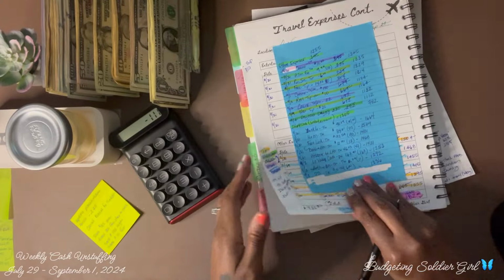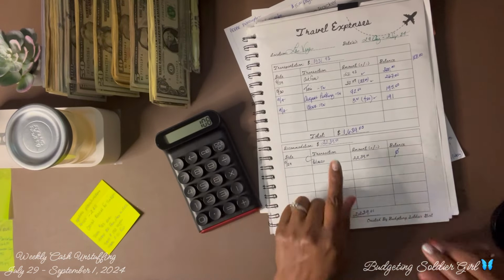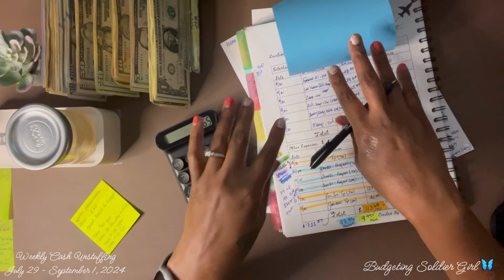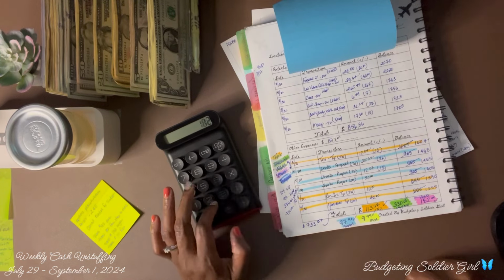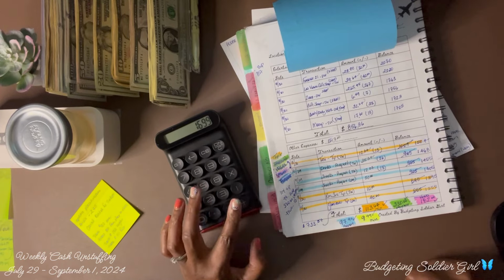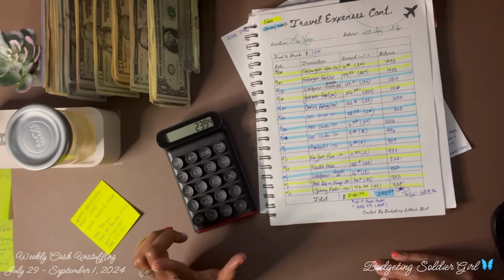All righty, so let's see how much cash we should have on hand. And this scares me right here, but we'll get it together. All right, so for transportation, 108. Because we prepaid for our airfare and our hotel, so we're good to go there. For shopping, $857. For other expenses, tips, $114. Doggy daycare, $330. Vegas spending money, $182. Airport, $98. Miscellaneous, $10. For food, $449. And drinks, $246. So that's $2,394.